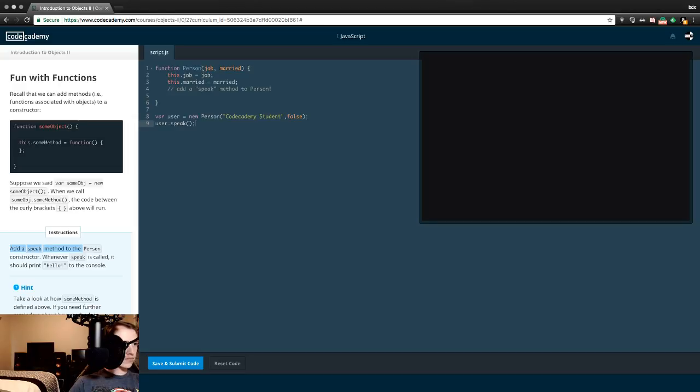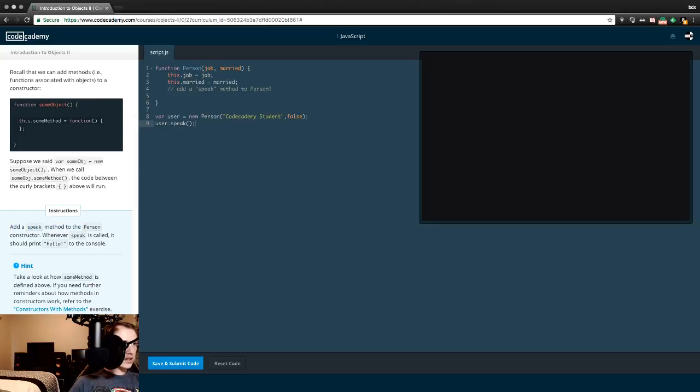Instructions. That's what we're doing. Add a speak method to the person constructor. Whenever speak is called, it should print hello to the console. Okay. Function person, job, and so on. Add a speak method to person.